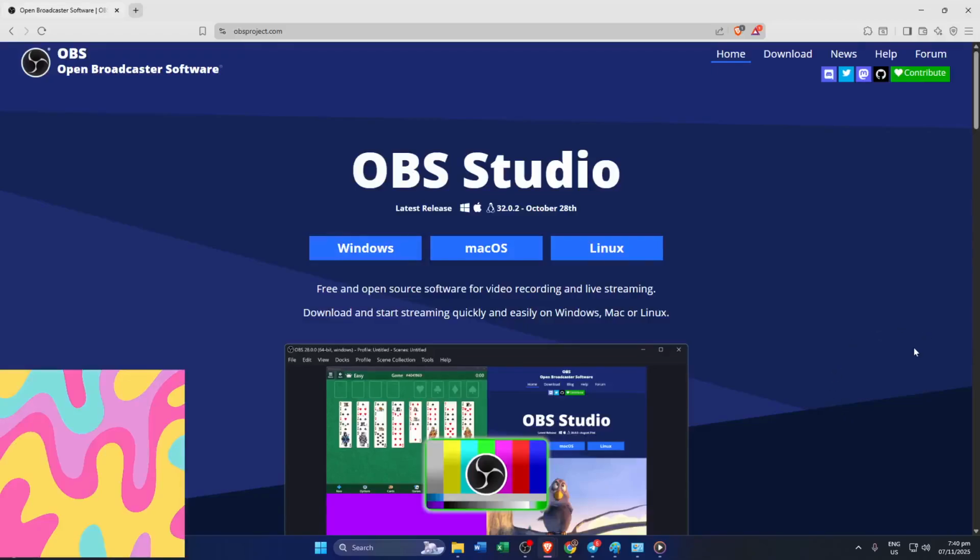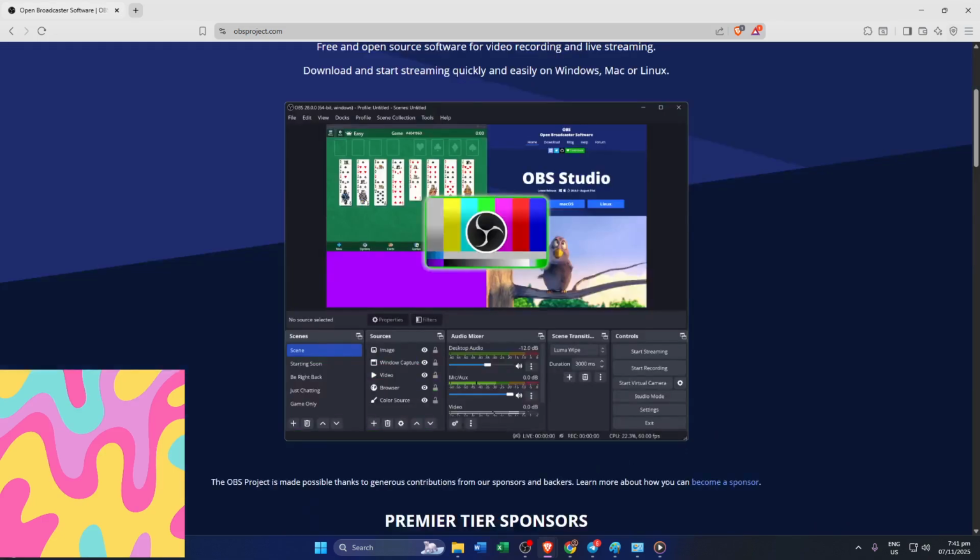Are you looking to make your live streams more professional by adding a custom thumbnail in OBS Studio? Maybe you want a "Be Right Back" screen or a branded intro image before you go live. By the end of this tutorial, you'll know exactly how to display a static image as a thumbnail within OBS, allowing you to create polished transitions and overlays that really help your stream stand out. Let's dive right in. First, go ahead and open up OBS Studio.